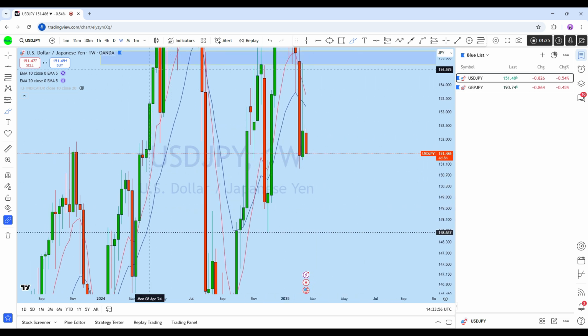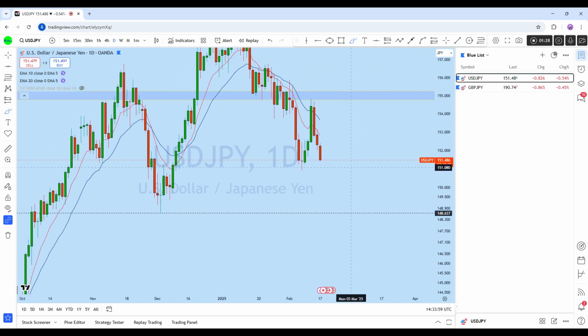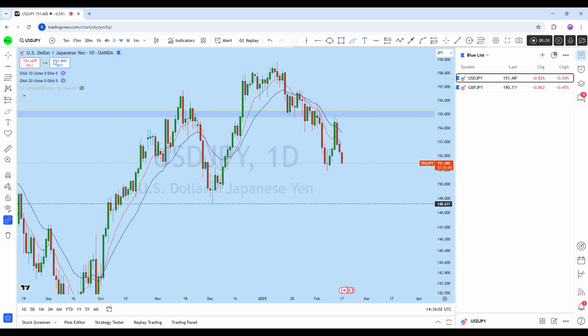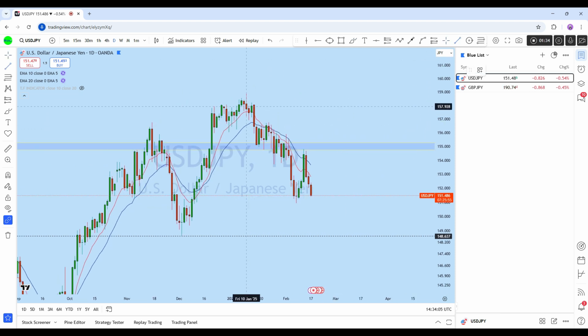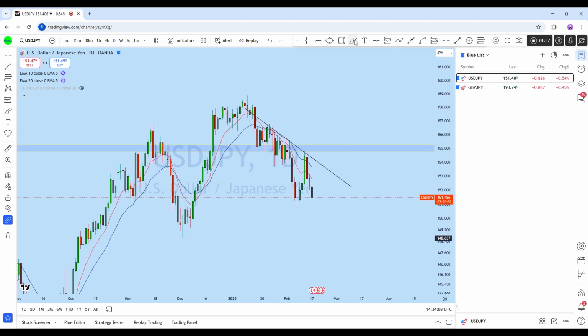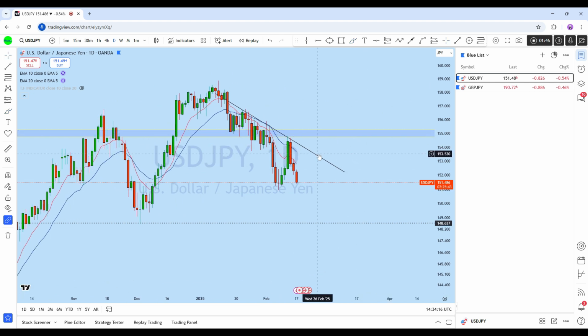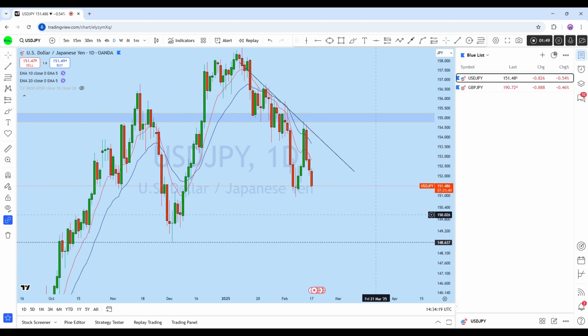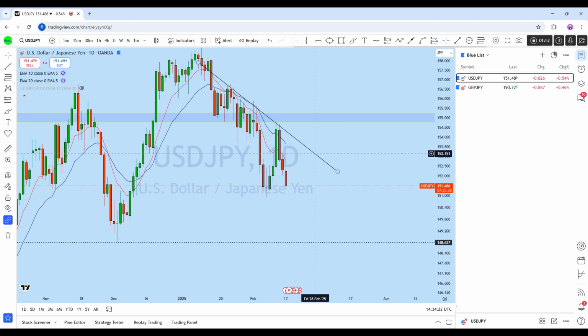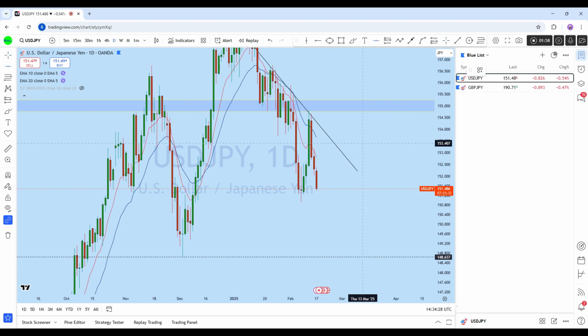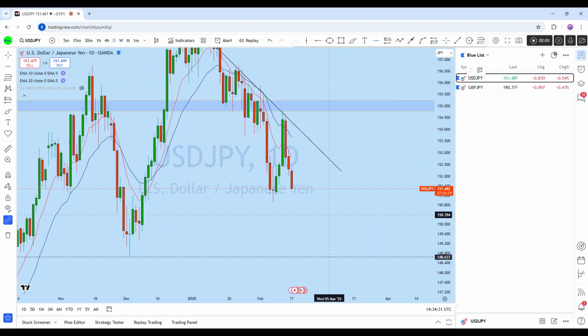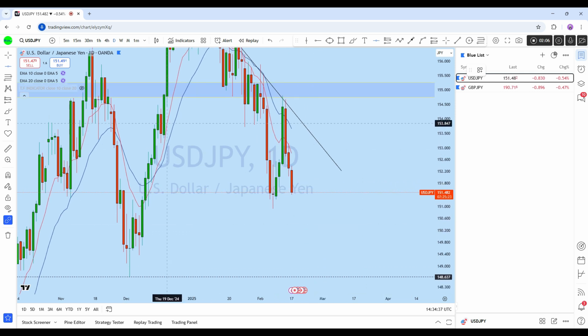From the weekly perspective, we expect dollar yen to continue dropping to create a new lower low. If we look at the daily chart on dollar yen, we can see that from the daily perspective it is also in a strong downtrend. This is the resistance line where the price was respecting this resistance: big drop, pullback, another drop, pullback. The market was forming a series of lower highs and lower lows, which is basically a strong downtrend. The price is currently approaching that support level, and we expect the market to trend to the downside to create a new lower low.